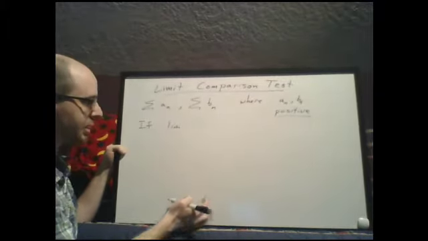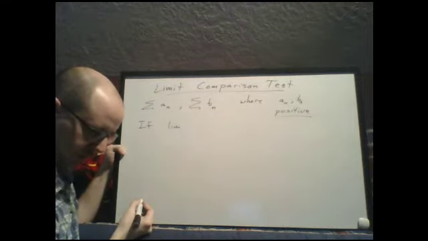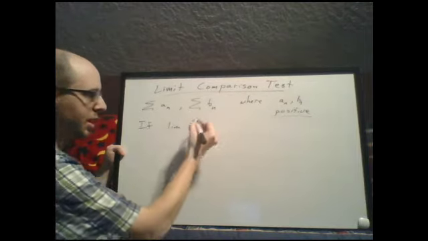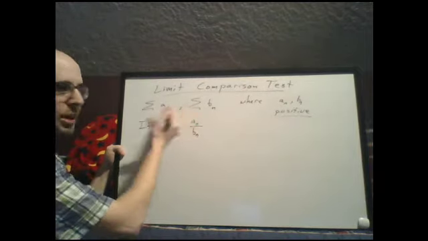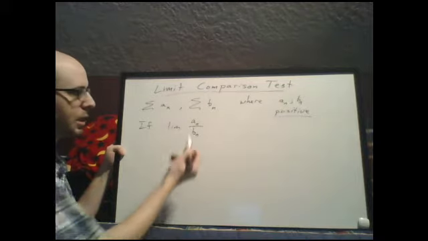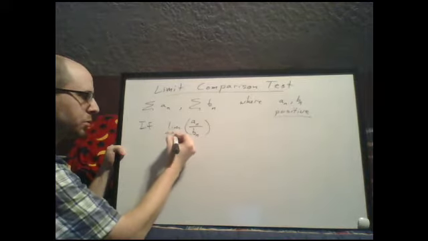What I look at is the limit of their ratio. So you look at the limit of a_n divided by b_n. And you could do b_n divided by a_n. There's nothing special about either of these. I just have two separate series. I'm going to divide their terms, and then I look at the limit as n goes to infinity.